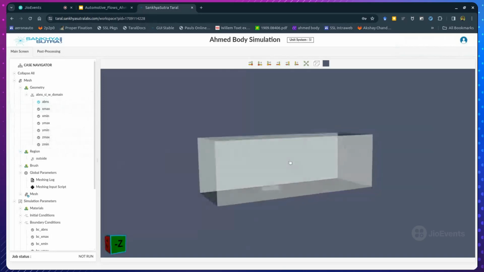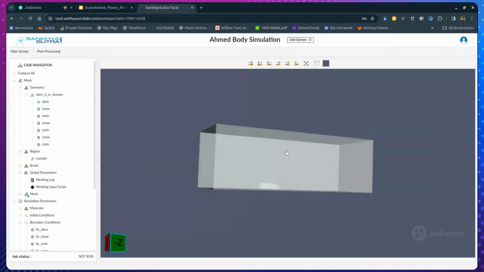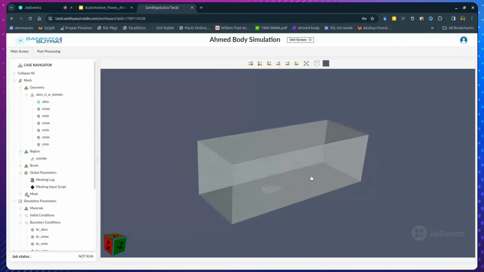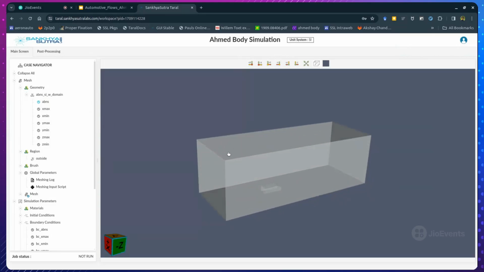So regions, essentially, we have to set information pertaining to regions. Regions essentially are distinct volumes in your STL geometry. If you can see here, we have one volume that is inside the Ahmed body, one volume outside the Ahmed body but inside the cuboidal domain, demarcated by the STL surface of the Ahmed body and the cuboidal domain itself. And the third region, which is not quite as obvious as the other two, is the entire region that lies outside the cuboidal domain itself.